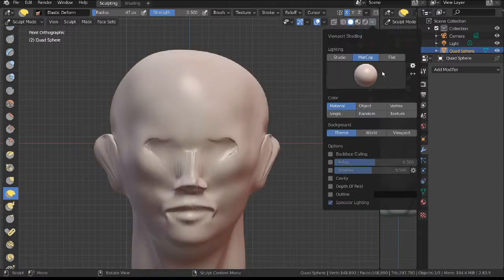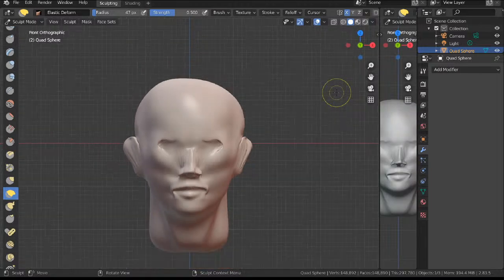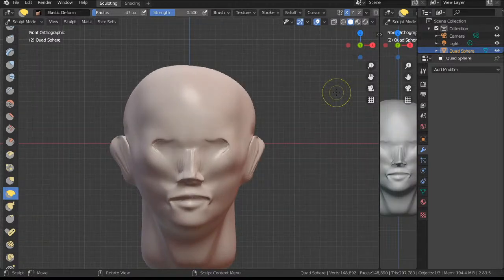That or... Oh, this one has more of a fleshy... Yeah. I think this is the skin mat cap. It's not bad. It's getting there. Yeah. You got a lot of definition in there.